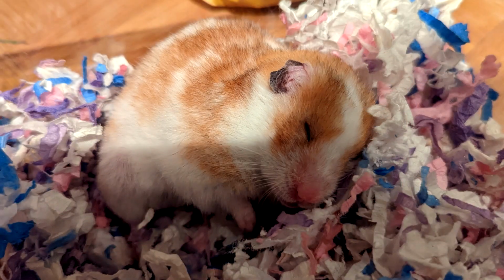I still don't have the blood work back originally from her. I think at this point they kind of just ruled out that she had a heart condition and this is what caused her untimely death. She was too young, and we've had so many hamsters pass away before a year old because of heart disease or a heart condition, or a heart just wasn't properly developed in the womb.